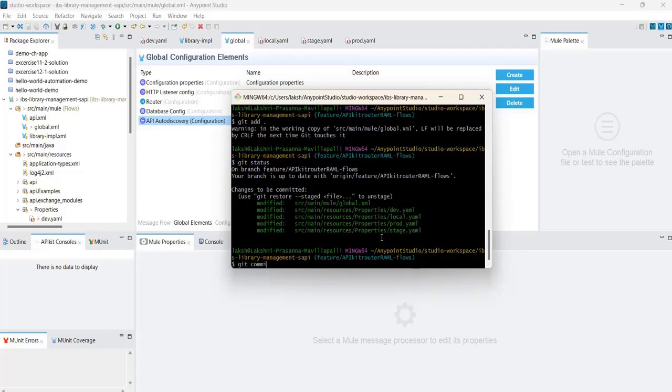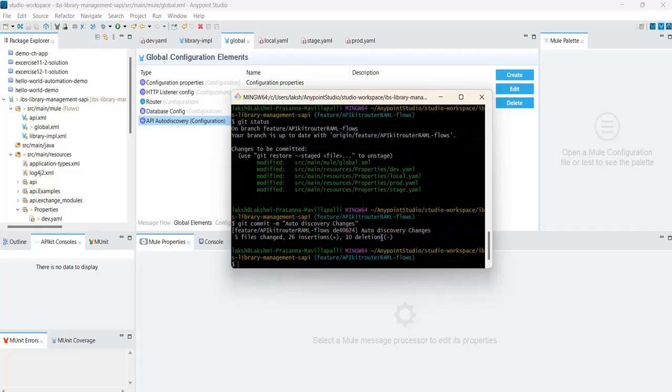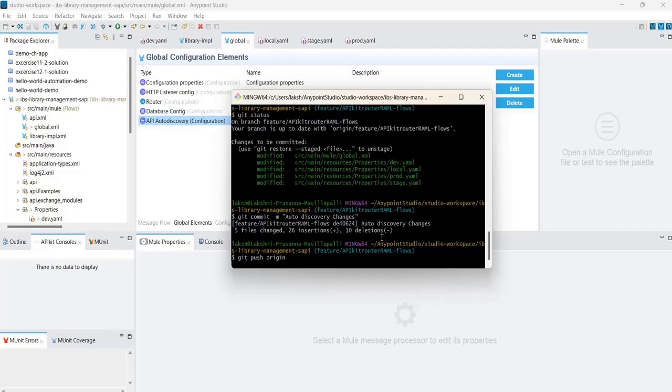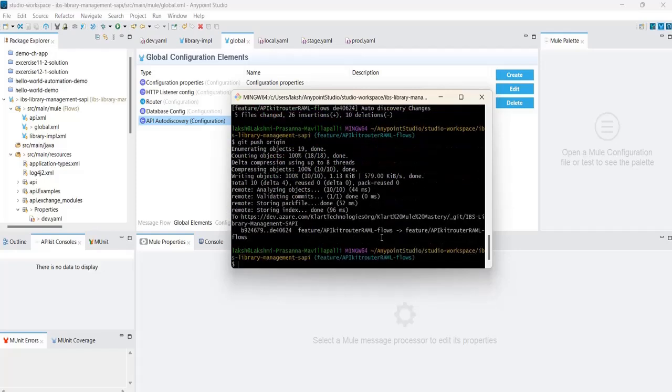So git commit -m, in the quotations I am saying auto discovery changes, right? So now I need to push it to the remote repository, git push origin. So whenever you do one change, any working change, it's better to commit the code.